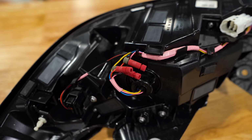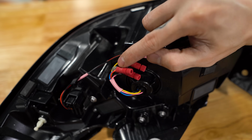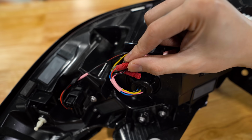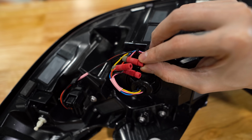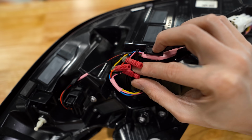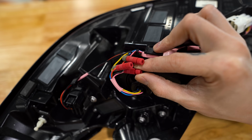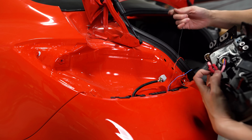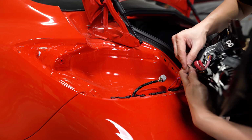So we're gonna be using the red wire here, which is gonna go to the red wire on the fourth brake light. We've got the black wire for the ground, which is gonna go to the black wire on the fourth brake light. And then the pink wire is gonna go to the blue wire on the fourth brake light. All right, so we're doing black to black.